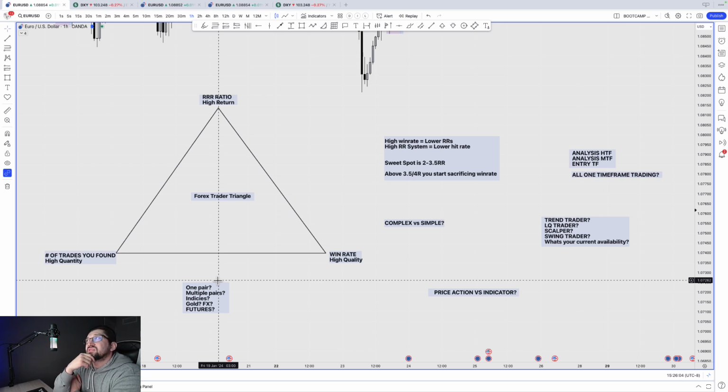Now, one thing I will say, not every strategy will work the same for every single asset class. What I mean by that is my strategy works extremely well on Euro USD. It works pretty decent on other assets, but if I had to pick an asset class, I can tell you right now that Euro USD is where my strategy shines. I can trade gold with it. I can trade indices with it, but I'll make more money trading Euro USD. And you've seen a lot of traders who only trade US 30 or only trade gold. That's because their strategy works best with that asset class.